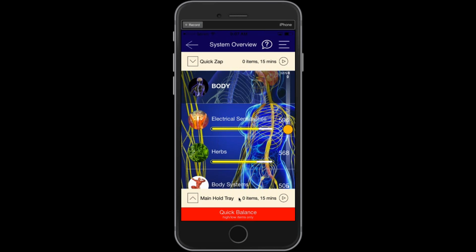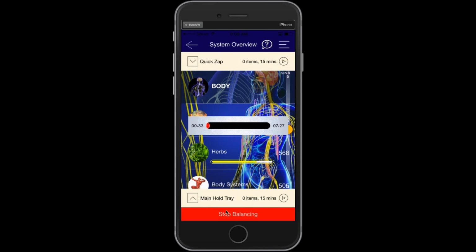The top 10 that are in red, the top ones that are in blue, or basically the lowest items in the matrix. So this has been called in the past, in past biofeedback systems, the healers button. They call it the healers button because you're so busy balancing everyone else, you hardly have the time or patience to drop those items in that you need. And so by pressing the healers button, you can get a very quick balancing, and you can do it for as long as you want, as short as you want. You can do several sessions, but instantly with just one button you'll be able to begin a balancing for yourself. So I'm really excited about this function.